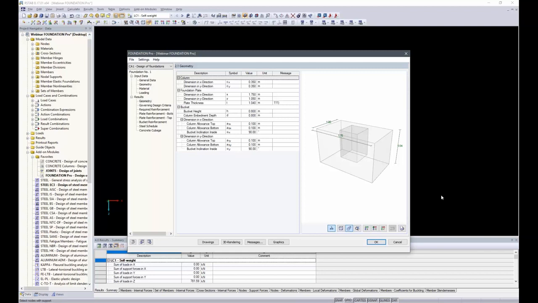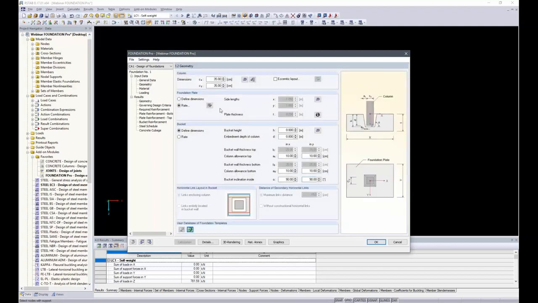Now I can go ahead and round up the values. So I go back to 1.2 geometry and use the button Import Dimensions of Foundation Plate from Calculation. So the program gets the values from the results of the first calculation.